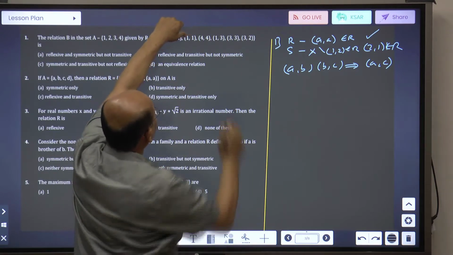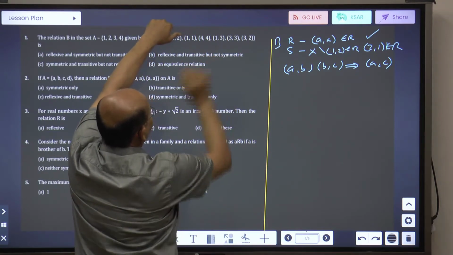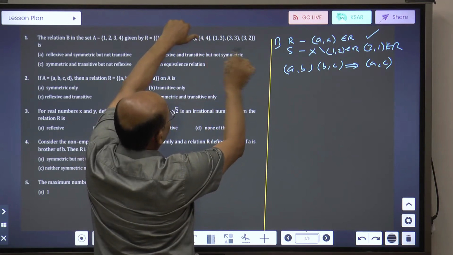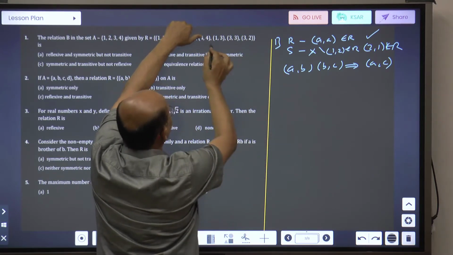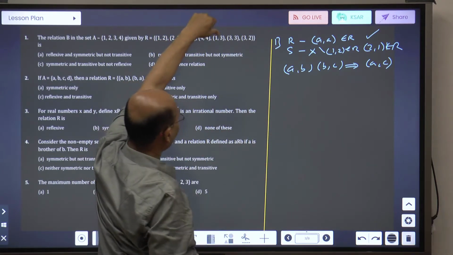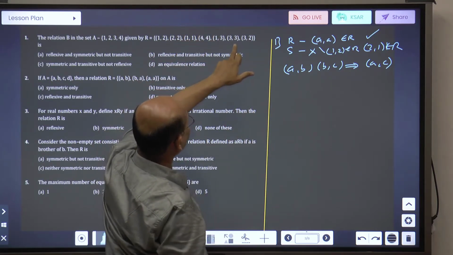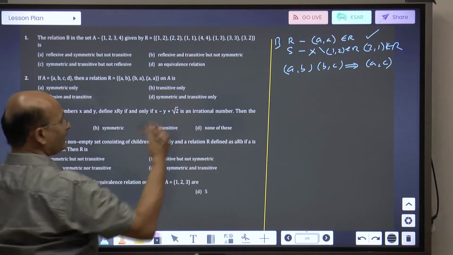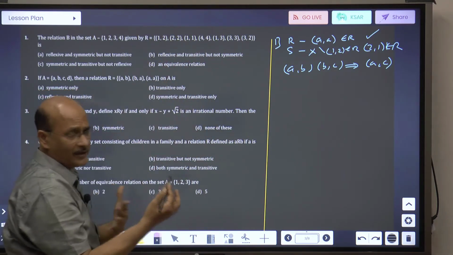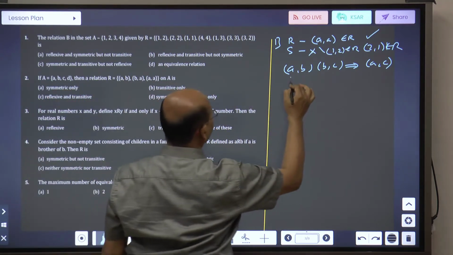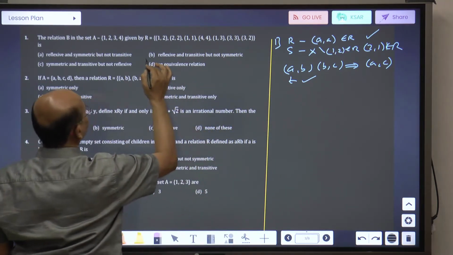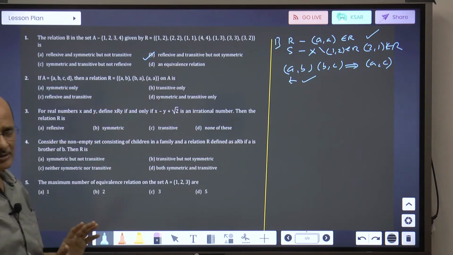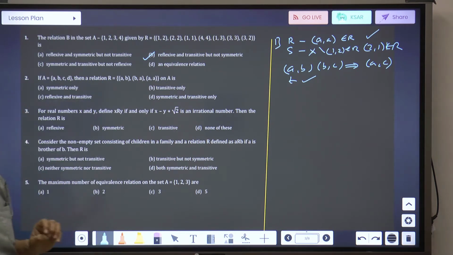Then 1, 1 is there, 1, 3 is there, so BC is there, 1, 3. 4, 4 is there, then no other pair starts with 4, so BC does not exist for 4, 4. Then 1, 3 is there, 3, 3 is there, 3, 2 is there. So, you can compare this ordered pair with this ordered pair also, any way around. So, what I say is it is reflexive, transitive, but not symmetric, because AB and BC is not there for any ordered pair. I hope you got this point clear.